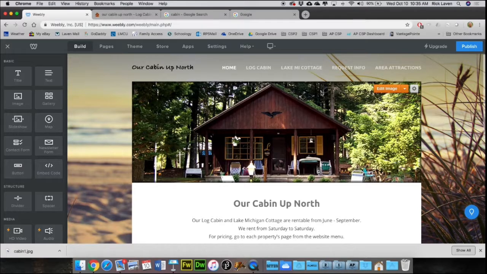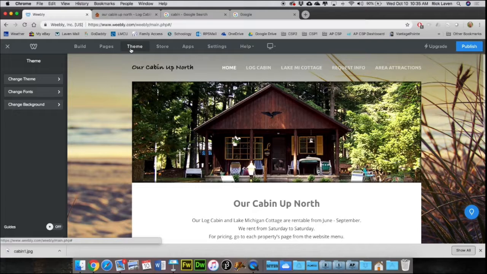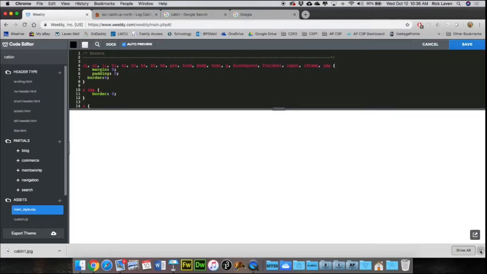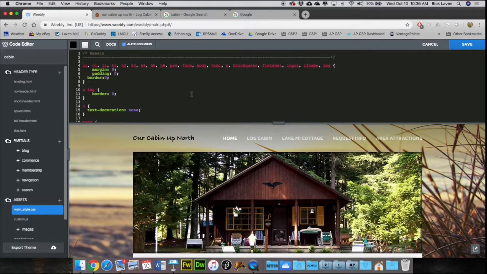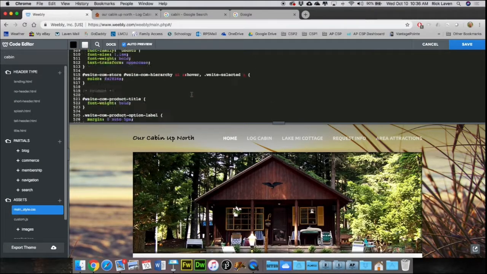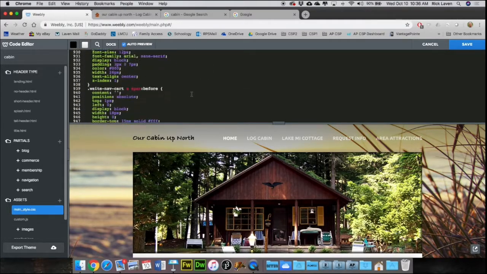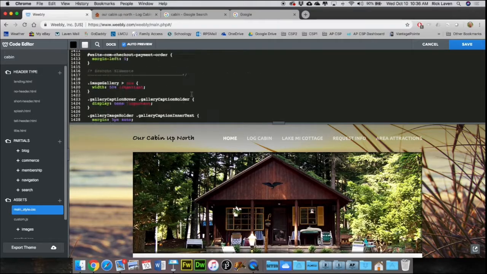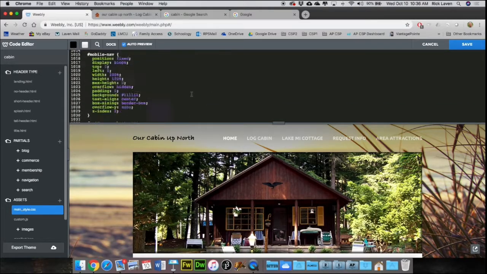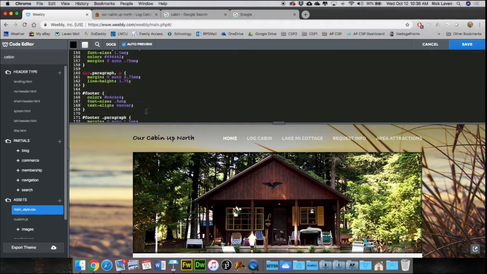This is a really cool thing, and you do have to do this for points. In the theme area, theme is right here. This is where your code is. You're not going to mess with this yet. I'll show you how to mess with this later. But here's the CSS code for my website, my parents' website. Look at all that. Isn't that crazy? Somebody hard-coded that in there. People who work for Weebly hard-coded all that in there for their templates.